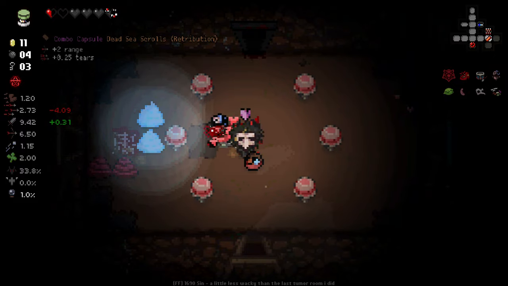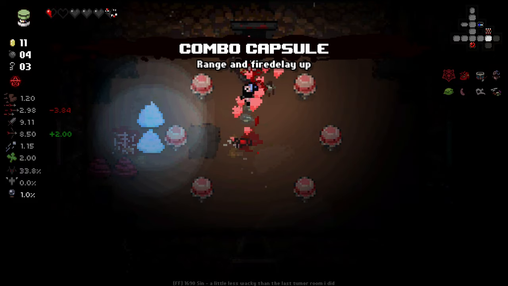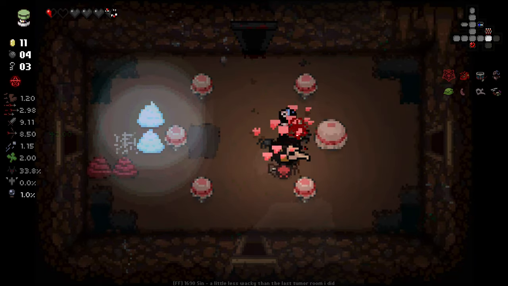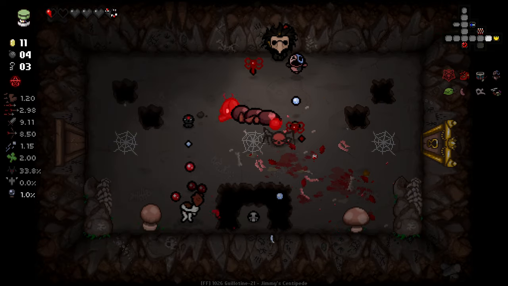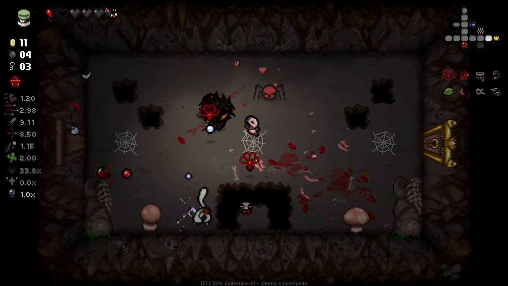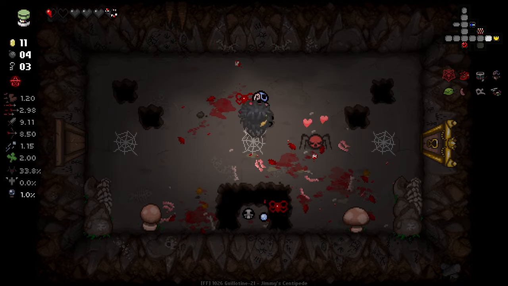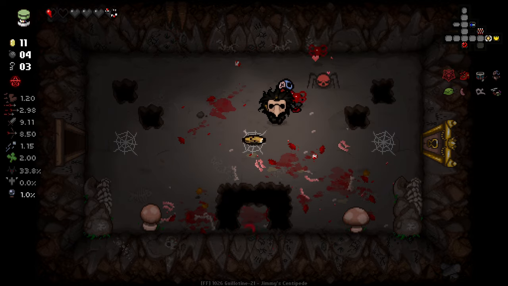Oh, we got a combo capsule. I've never seen that before. That might be new. Combo capsule is something I have not come across in the past. Right. Take care of these fellas. I mean, we're having a good run regardless. And the fact that we're getting all horse pills and more pills spawning is kind of an interesting concept in itself.